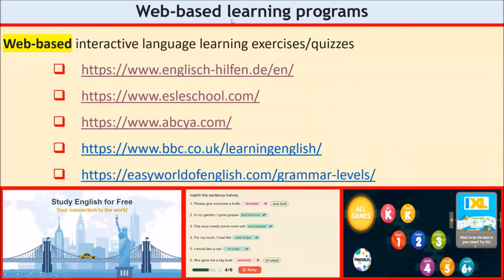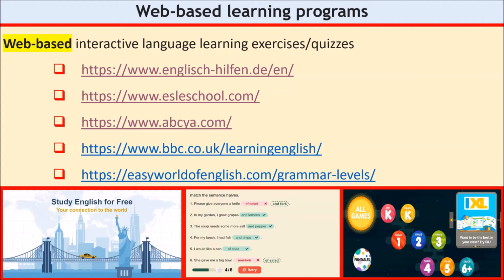Web-based learning program. That means you need online internet facilities to do the activity through a website. Earlier, in general or specific software, there was no need for internet facilities. It's an offline method. This one is an online method. If you want to do interactive activities with your students, interactive quizzes or exercises, one of the best methods is using online methods.